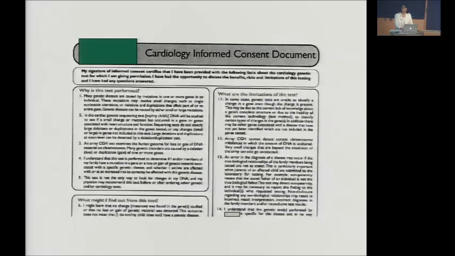So this is a screenshot of a cardiology genetic testing informed consent document. And there are 14 points to go over with the patient, okay? So genetic testing is not just a blood test. We do need to carefully inform the patient about the risks, benefits, and implications for them as well as their family members before doing any genetic testing.